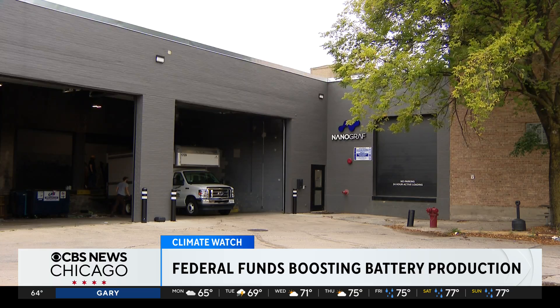Transforming the rust belt into the battery belt and decreasing our dependence on oil is really important. That means big goals here in Westtown for their batteries and battery components. The big hope and dream is to have that in electric vehicles and extend electric vehicle range by 20 to 30 percent.